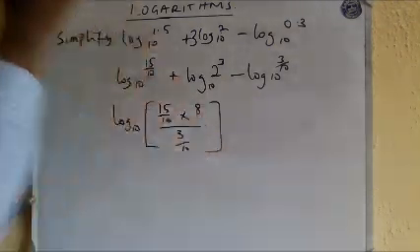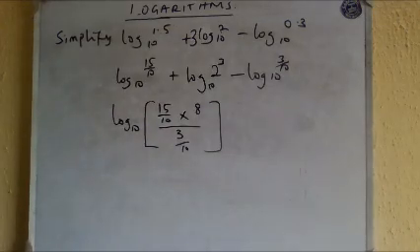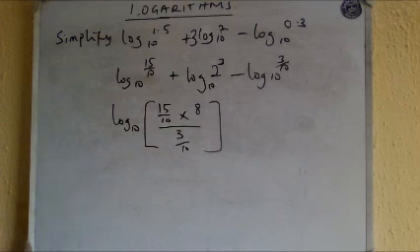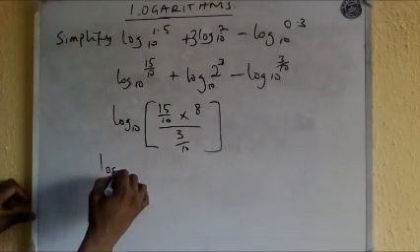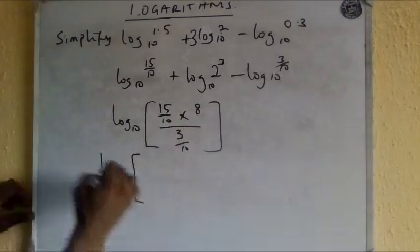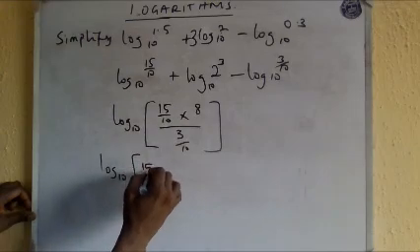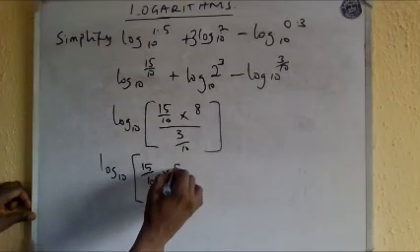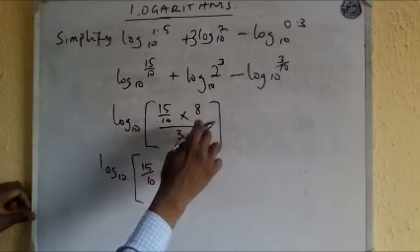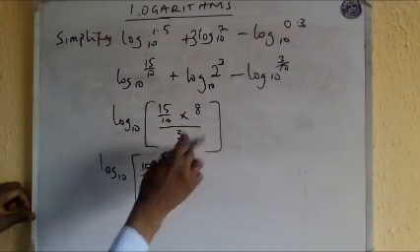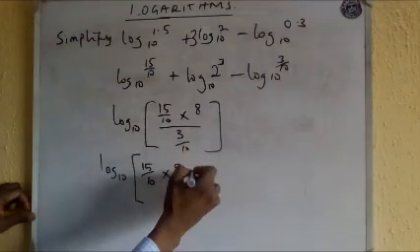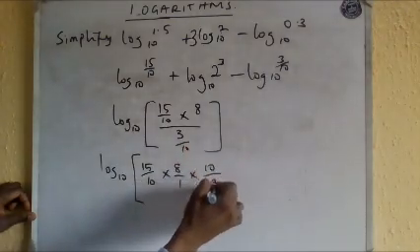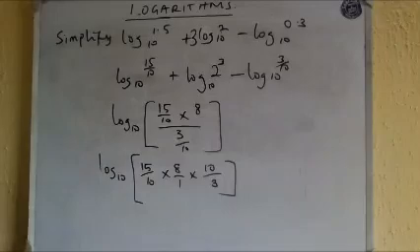So we are going to just do the maths for this one. This is just mathematics. Okay, so I can decide to do it like this. Log to base 10, open bracket. So 15 over 10 times 8 over 1, divided by. If I'm dividing, this one will now invert. Divided by 10 over 3. This is it.